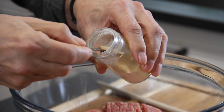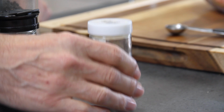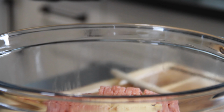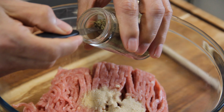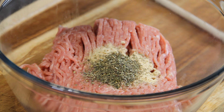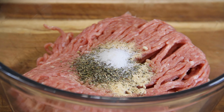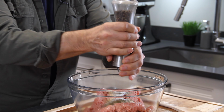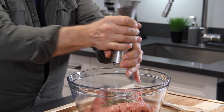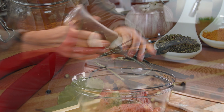To season this up, we're gonna use a teaspoon of garlic powder. Yes, just to keep the count away. Another teaspoon of onion powder, totally optional, but I just love my onion powder. And if you watch my videos, I use this all the time. Another couple of teaspoons of Italian seasoning. Some salt, another teaspoon or so. And last but not least, what everybody uses so much and loves so much, ground black pepper. And of course, you can add extra seasoning of your choice if you are so inclined.